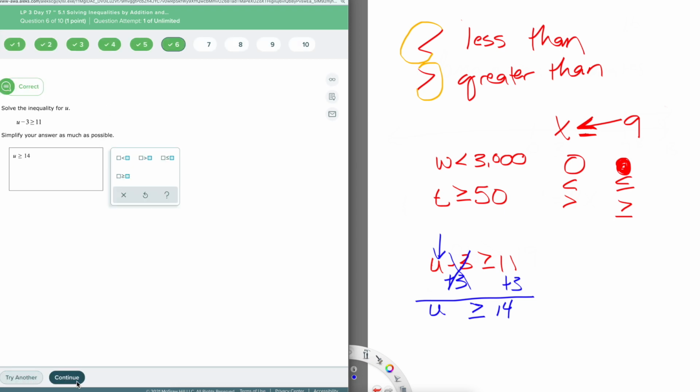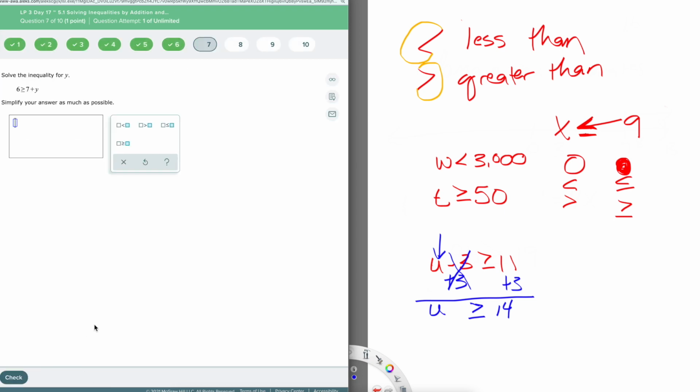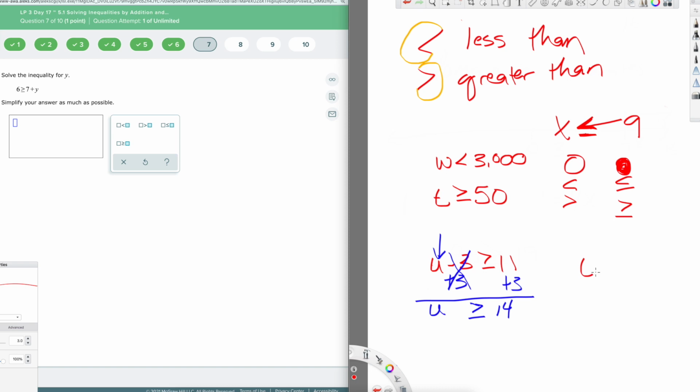All right, so let's look at this guy. I'll switch back to red here for a minute and just write out the question. 6 is greater than or equal to 7 plus y. Again, we're trying to get this variable by itself. So 7 is being added, and make sure you're always looking in front of the number for if it's being added or subtracted. In this case, they're both positive, so it kind of looks like it, but this plus sign belongs to the y. We're just showing that it's a positive y in the inequality. So this is a positive 7, so I'm going to subtract 7 from both sides. This is not where that negative rule comes in. I'll talk about that when it comes in here.